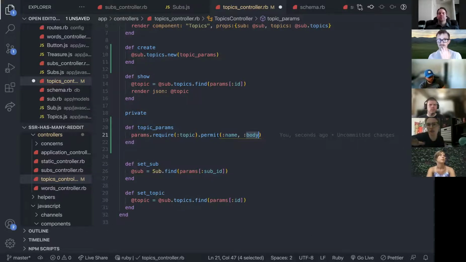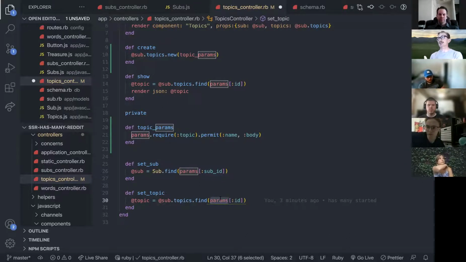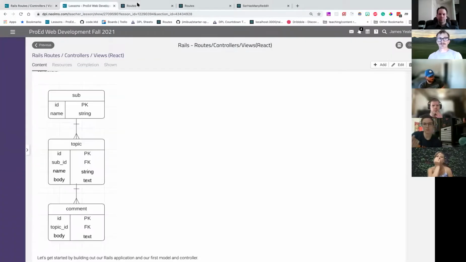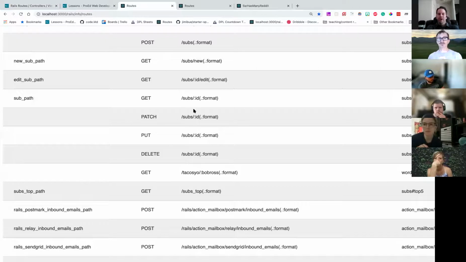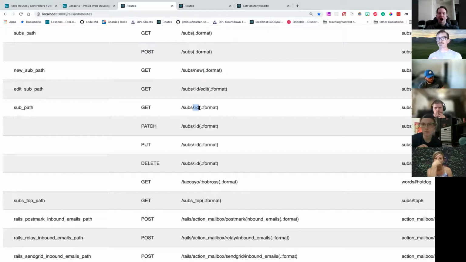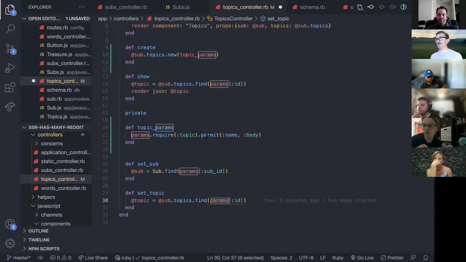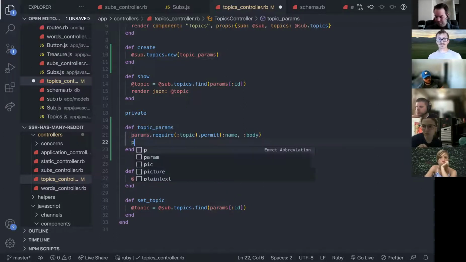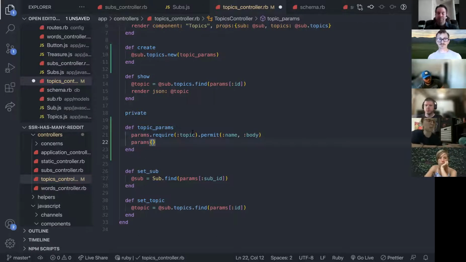Whereas the params, like in the show function, that's helping us navigate to a specific ID. This is something that Rails is keeping, like a Rails object that Rails is keeping track of. Behind the scenes, Rails is going to add any of these colon name things to params and give it the value. And then it also sends along what action it was, what controller. So it just gives us some extra information when we fill out our form. Params is going to look like a hash. In this case, it'd have topic, and then that would be another hash inside of there, which would have whatever the user filled out, name and body.